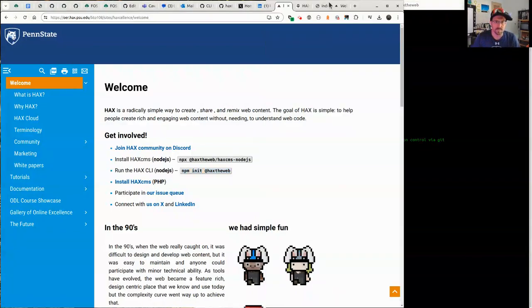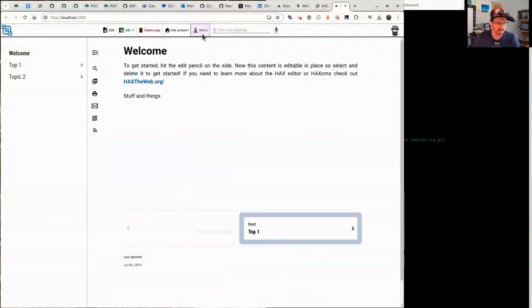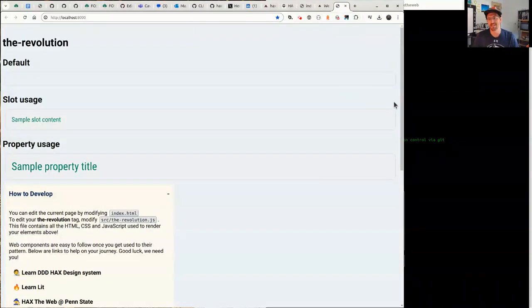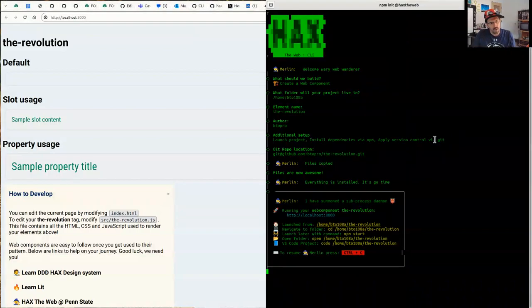And so while that's happening, you may have seen Merlin is listed in the UI. That's because, sorry, it already made the thing. So when Merlin is done, he says, hey, I've spun up a sub-process for you, and I've opened a web browser. If you need to get to this, here are the different ways that you can get to this.